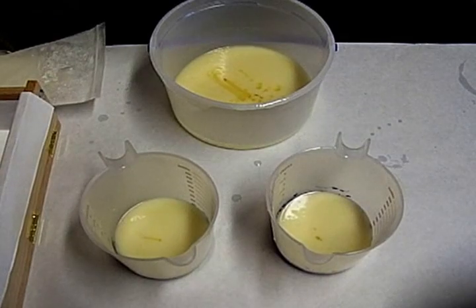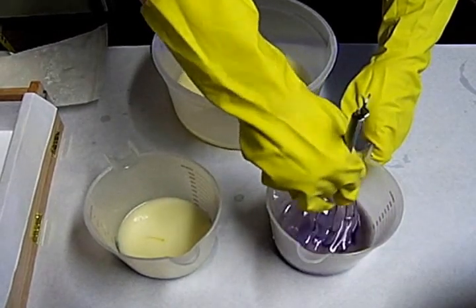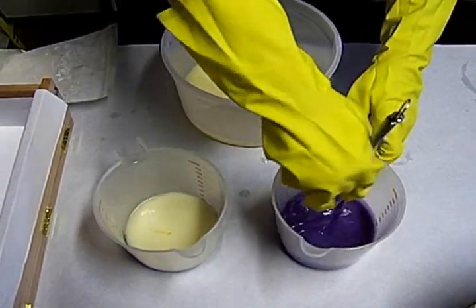I'll go ahead and just get these mixed together. I don't want them to be too dark. I did one not too long ago. Boy, was it dark.